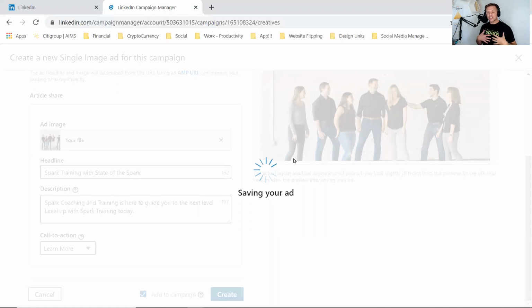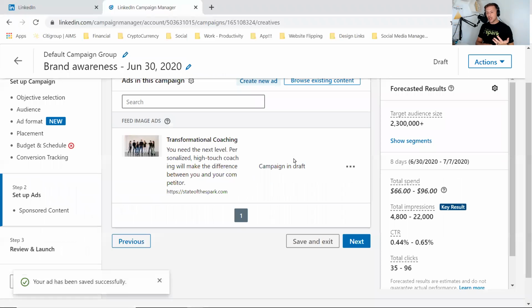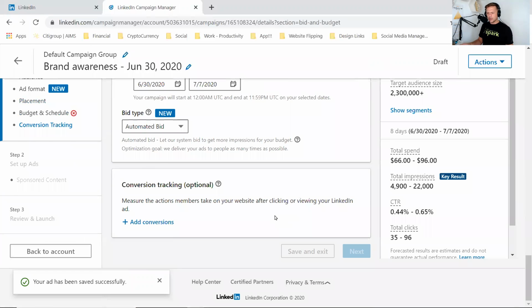Again, I would actually spend more time honing the image and manually uploading a particular image. I would spend more time with the lingo and the copy. For the purposes of this illustration, I'm just blazing through this because I'm showing you how it goes. So let's see. Yep, we've just created a new ad. Now, I did get an error here on the budget and schedule. So let's see if we can get more information on our error here.